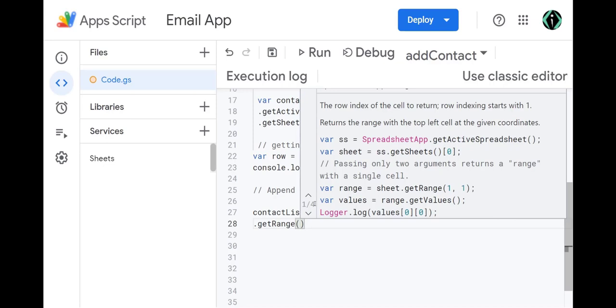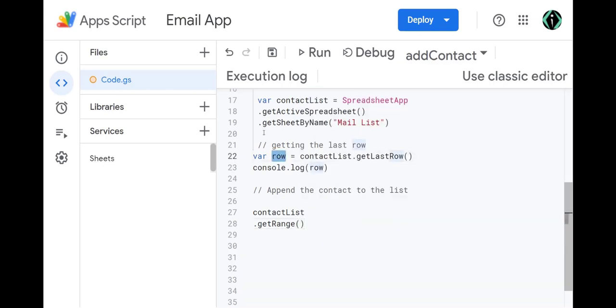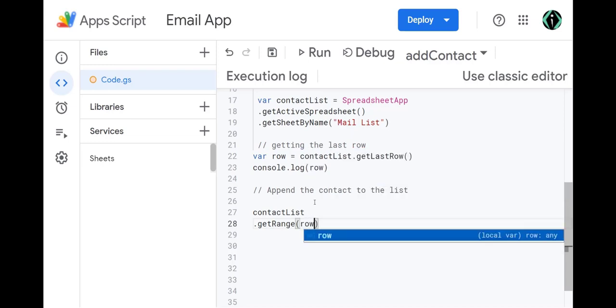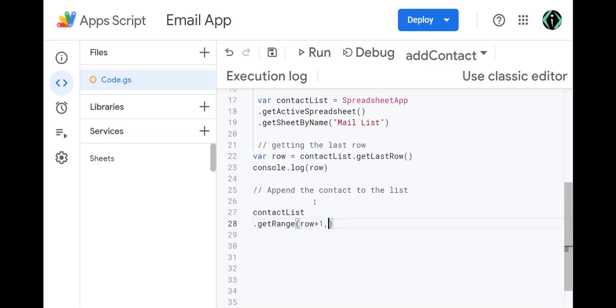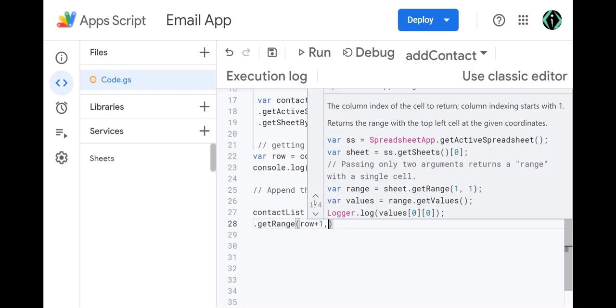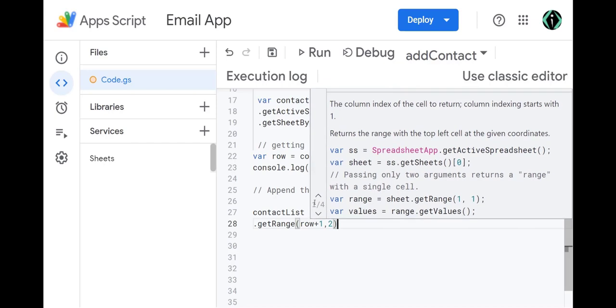So here the row number will be this row plus 1. Alright, because this is the next row. So row plus 1. And the column is B. So for that, the column will be 2.